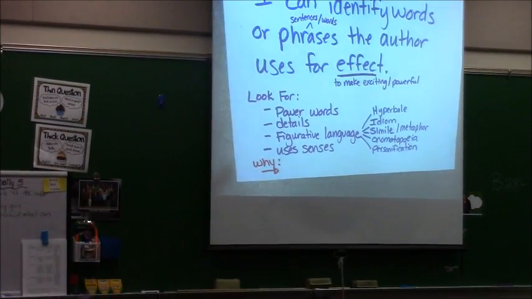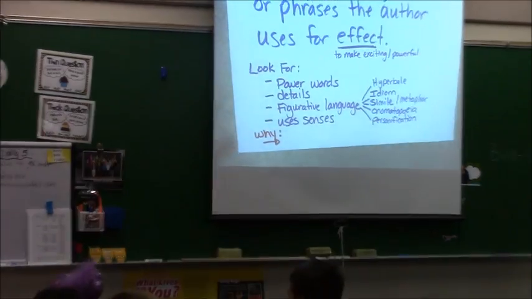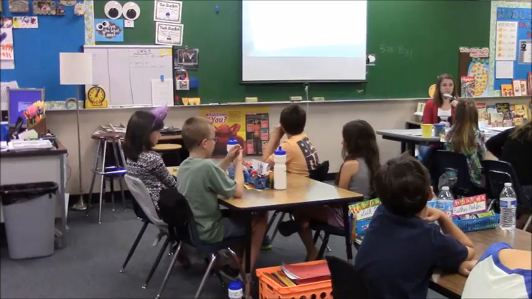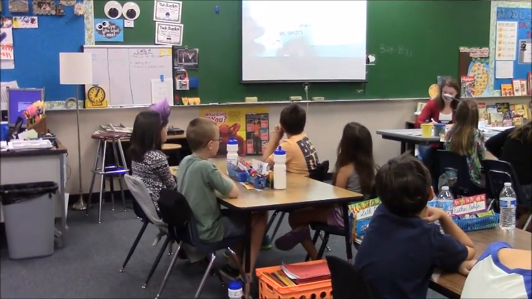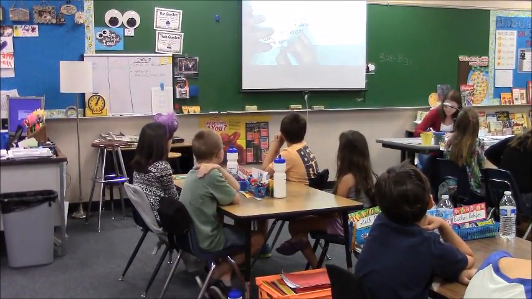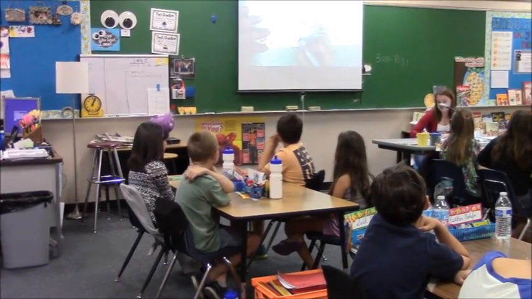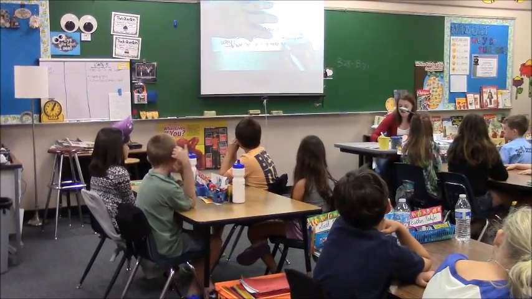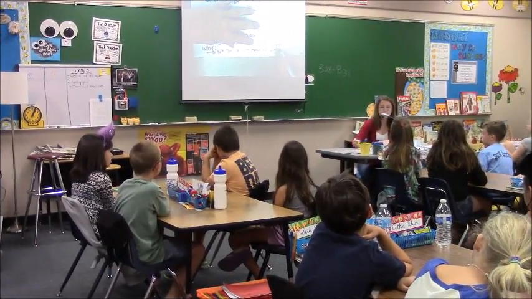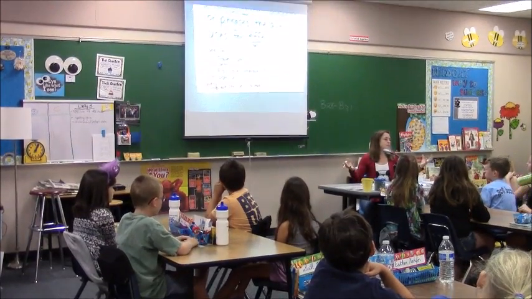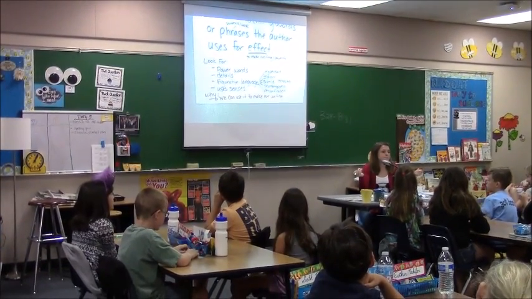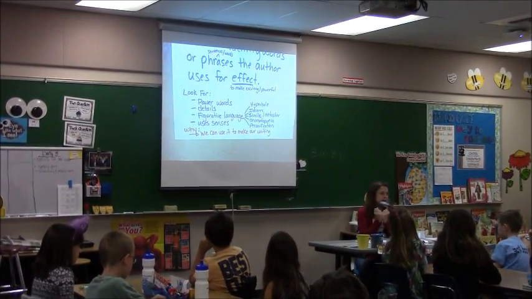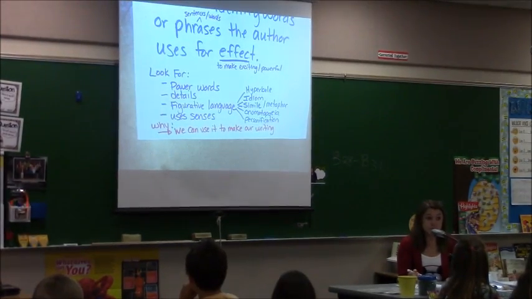You could get ideas and details, power words. You can get those ideas while you're reading to use in our writing. Awesome. We can use it to make our writing more powerful, more interesting, to make the reader feel like they're with us. To draw the reader in. To make the reader connect with what we're writing. And we're going to need to be able to do this when?